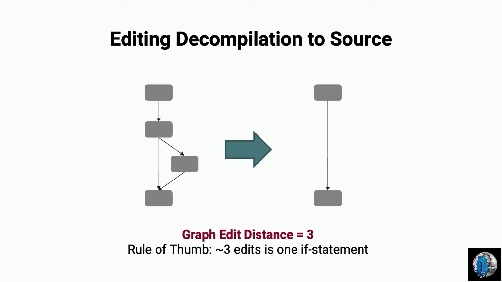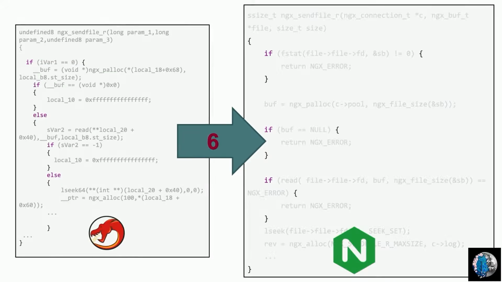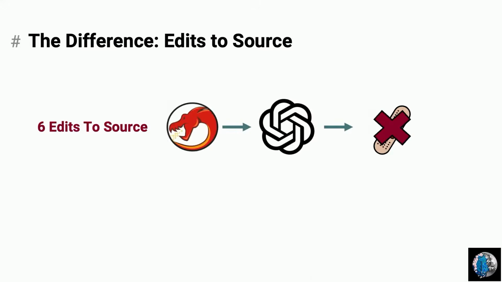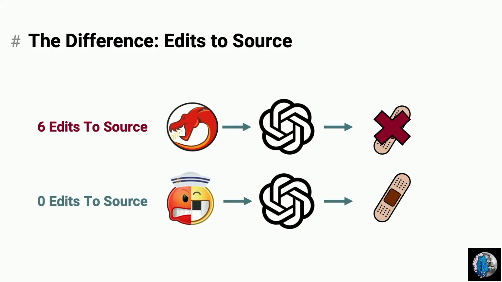A rule of thumb for this is that anytime you see 3 edits, that's about 1 if statement. So if you see 6 edits, it's like deleting a whole if statement and adding it back. Between the Ghidra decompilation and the actual source code, it is 6 graph edits. So it takes you 6 edits to turn the left one into the right one. And that's actually rather important because 6 edits caused a failure. angr, on the other hand, was structurally correct exactly on this one. 0 edits to source code, and that got you the exact patch. So somehow, between just a matter of moving an if statement twice, we have a drastically different outcome.